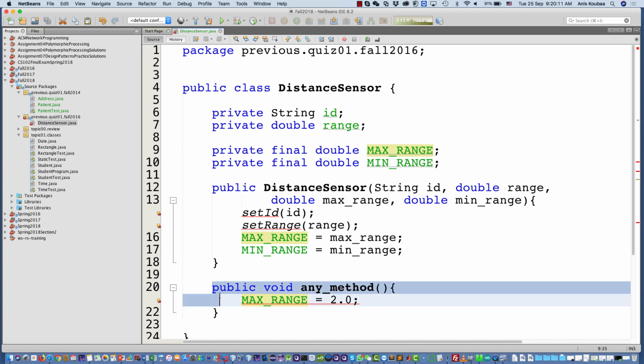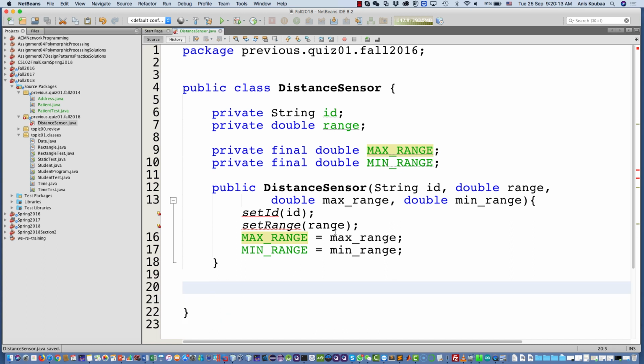So that's why we need to initialize the value max range and min range inside the full argument constructor, like this. Doctor, the attributes max range and min range, why don't we write static? Where? The private final double, shouldn't we write static?